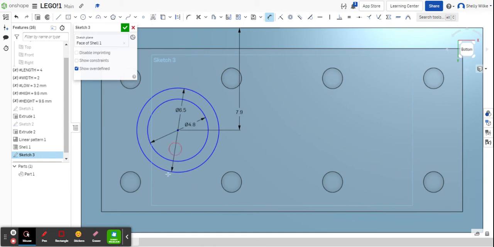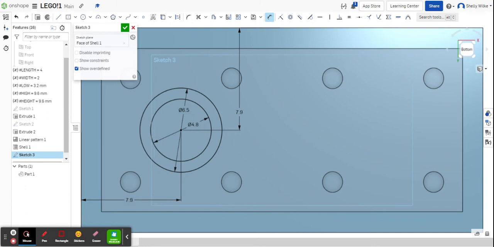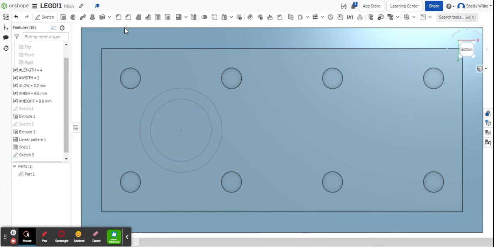The left edge to the center of my circle is also going to be 7.9. So 2 circles, 4.8 and 6.5, both 7.9 away from the outside edges. Then you go ahead and accept that.